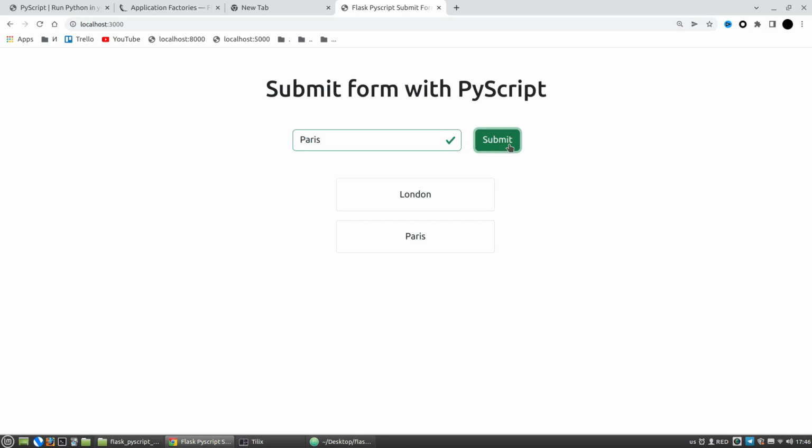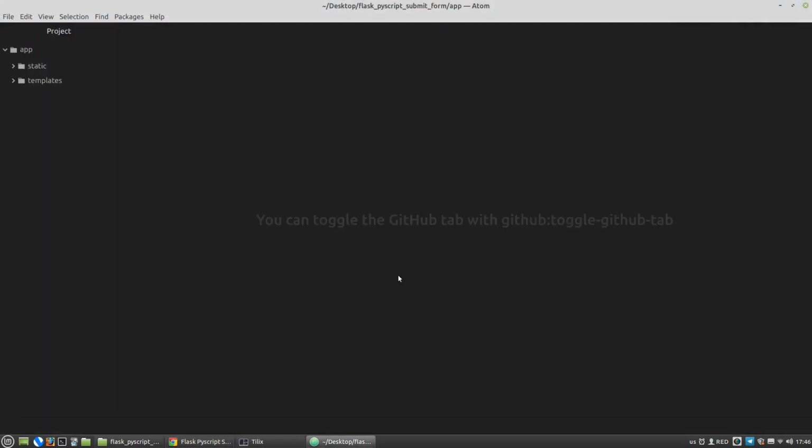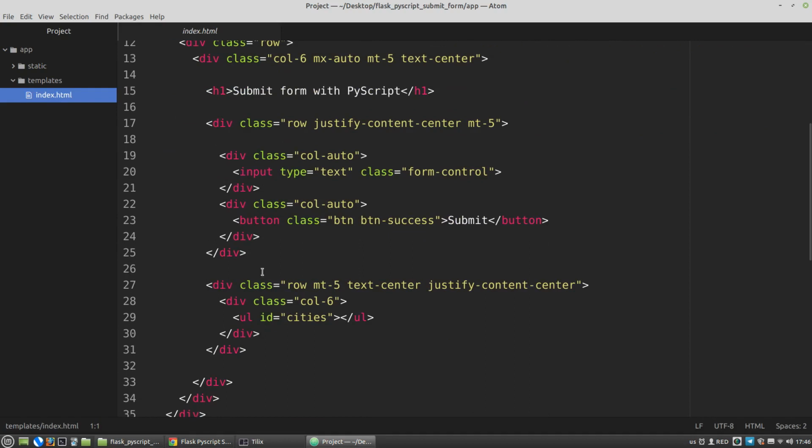And that's it. This example is very simple by its idea, but maybe a bit tricky in implementation. I have created a templates folder that contains the index template. It has two sections, one for a form and one to render cities. I don't use a form tag here because the form tag is not required here.